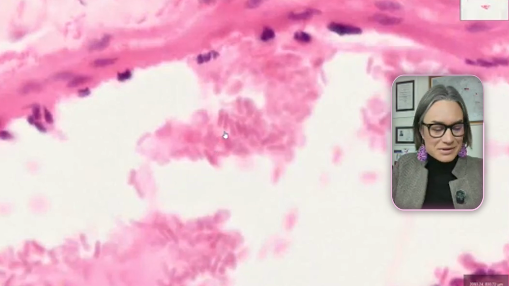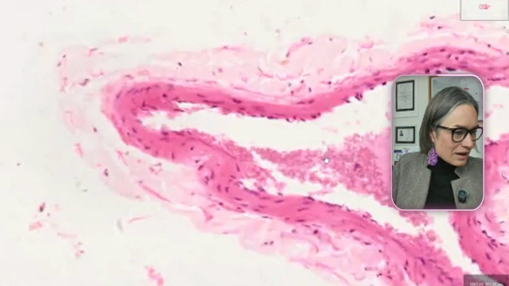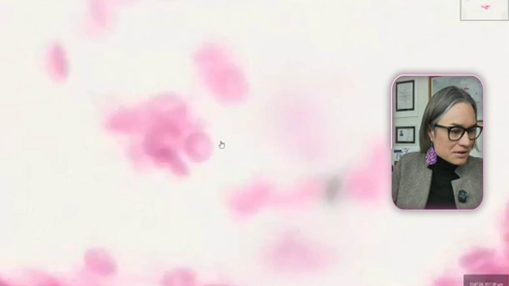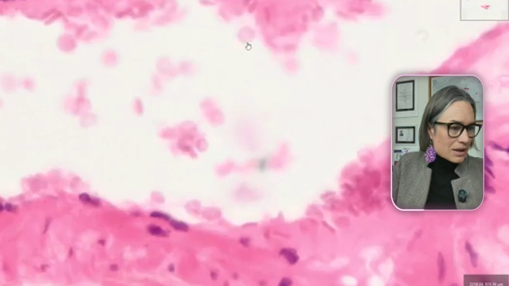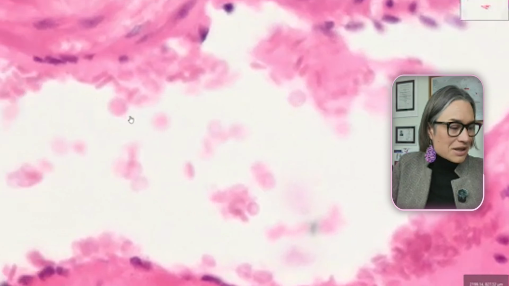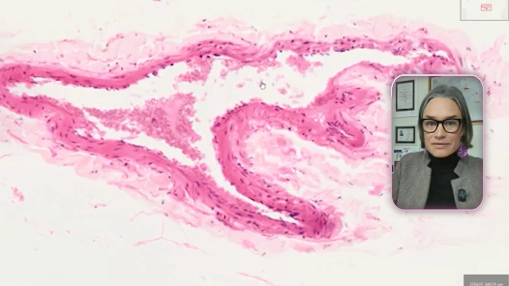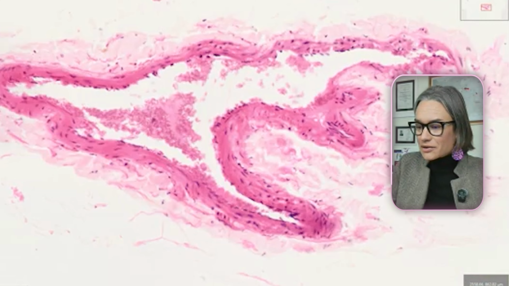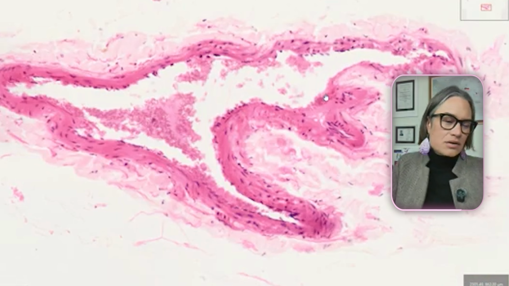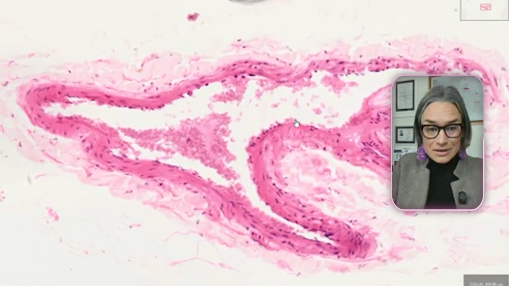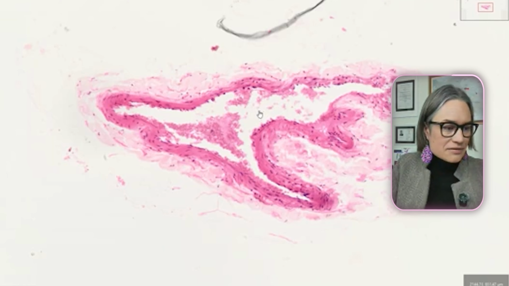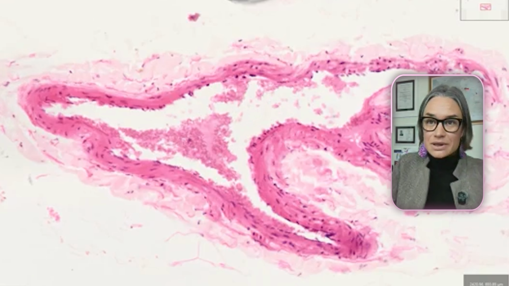These are erythrocytes, red blood cells. Here is a nice round one in the correct orientation. So once you see this, you know you're in a vessel, right? And with vessels, you have not too many options. You have artery and vein, or you have capillaries, going into each other, and these are very small vessels, but you know you're in a vessel, right?